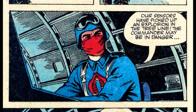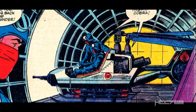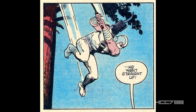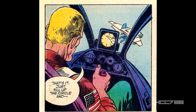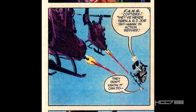Inside the Cobra cargo plane, some Cobra troopers decide to do something about the situation. We see a Cobra trooper in a Fang helicopter, with another Fang behind it in front of an open cargo bay door. It looks like one of the Cobra troopers is going to shove the Fang out the door, which doesn't seem like a good idea since it's not ready to fly. Gung-Ho and Roadblock search for Storm Shadow in the woods. Storm Shadow gives up on sneaking around, leaps from a tree, and slashes Gung-Ho in the back. Roadblock takes a direct approach and tackles Storm Shadow. Back to the aerial battle, Duke is lining up Cobra Commander in his sights when his Skyhawk is hit by enemy fire — it's the two Fang gliders from the cargo plane. It is not at all clear how they got airborne, but there they are.